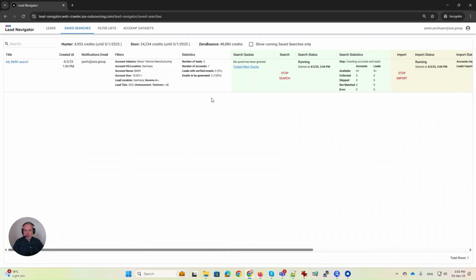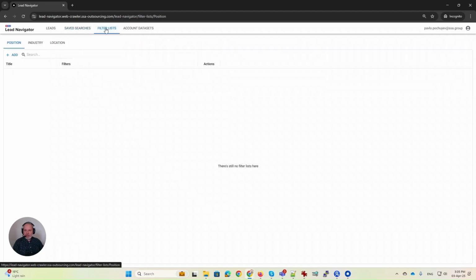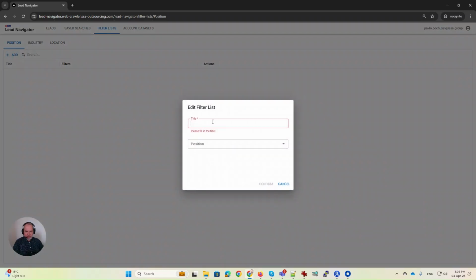Let me show you one important feature that makes life easier. We have filter lists, for example, filter list by position, where I can collect lead titles and use them in my saved search.